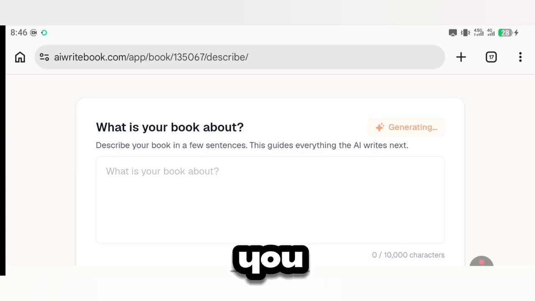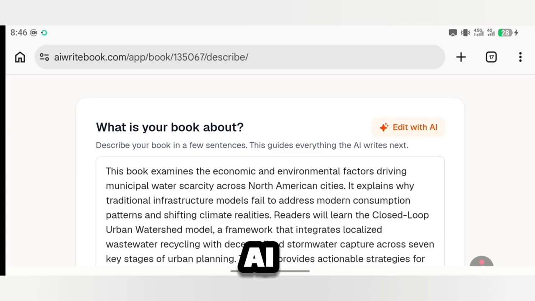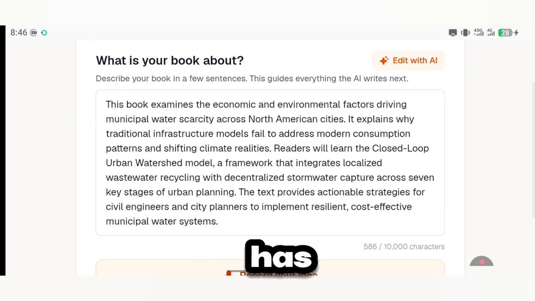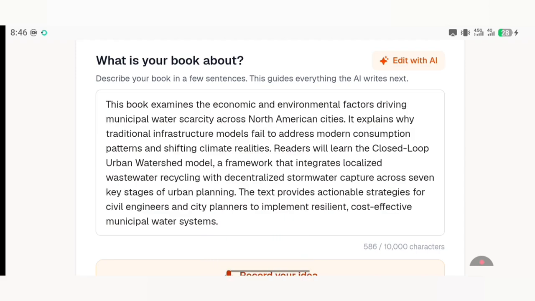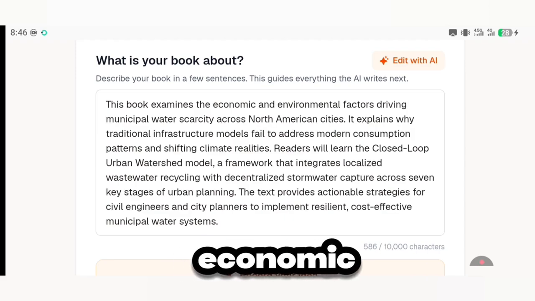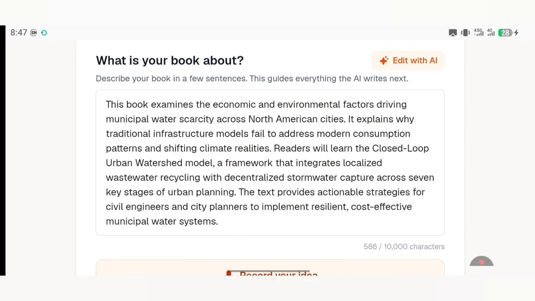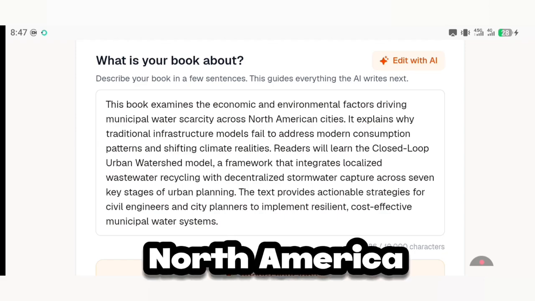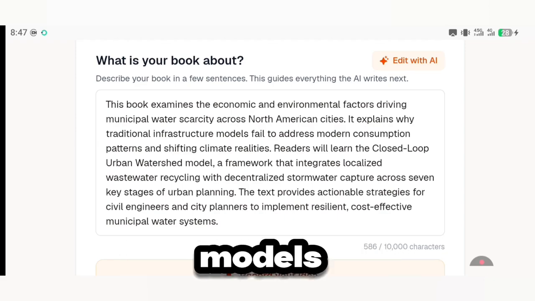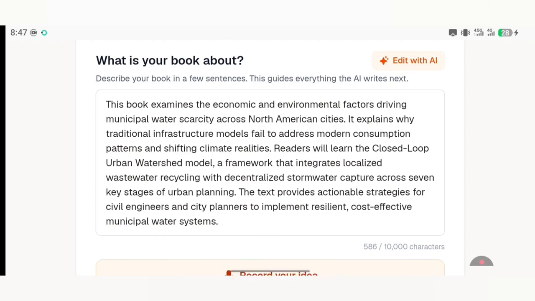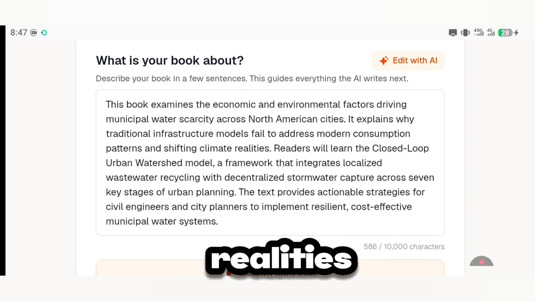So I want to show you how powerful this AI book writer is. Now the AI has generated the description of our book. It said this book examines the economic and environmental factors driving municipal water scarcity across North American cities. It explains why traditional infrastructure models fail to address modern consumption patterns and shifting climate realities.